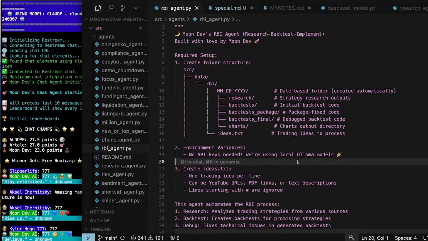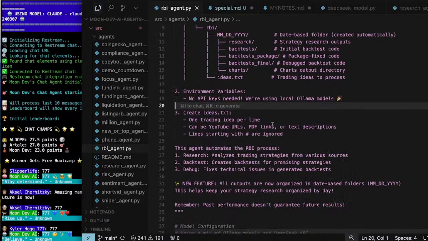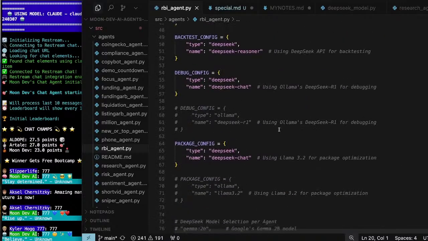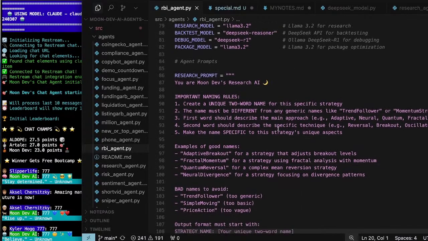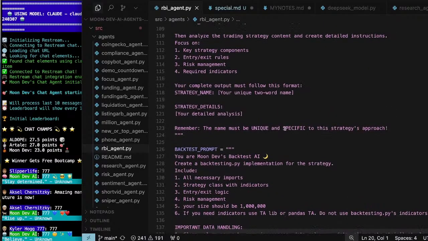Go ahead and show you. So here's all the code. I'm gonna fly through it real quick. You can use video shots, whatever. This is the RBI agent, dude. This is all of the code here. You can see I'm using Llama 2. I'm using DeepSeek. I'm DeepSeek Chat and DeepSeek Think or whatever it's called.